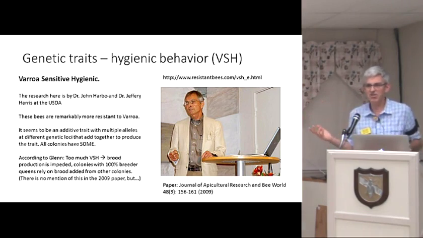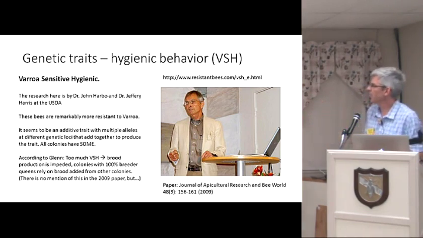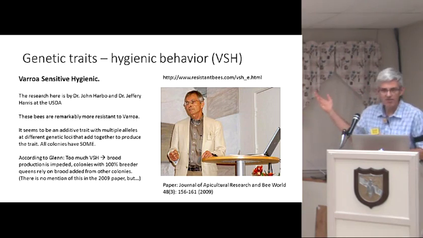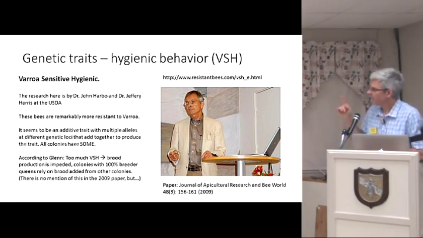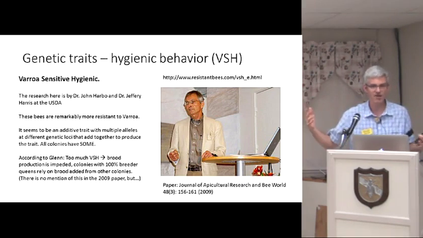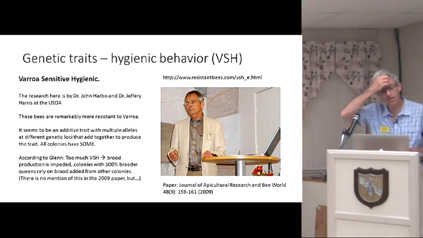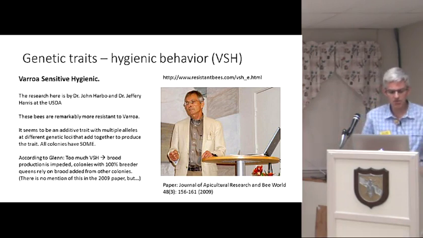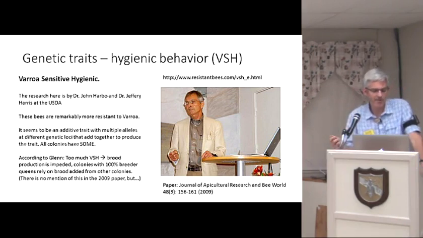So the observation that John Harbo and Jeffrey Harris made, they worked at the USDA back in the day. Maybe they still do. I believe that's Harbo giving a talk. The observation was all of a sudden they saw an increase in the number of infertile varroa mites in their hives. And at first they didn't know what was going on, but then they realized it's because they're getting rid of the fertile varroas. It's a behavior that's programmed in, and it's genetically encoded. It seems to be an additive trait with multiple alleles that add together to produce this effect.